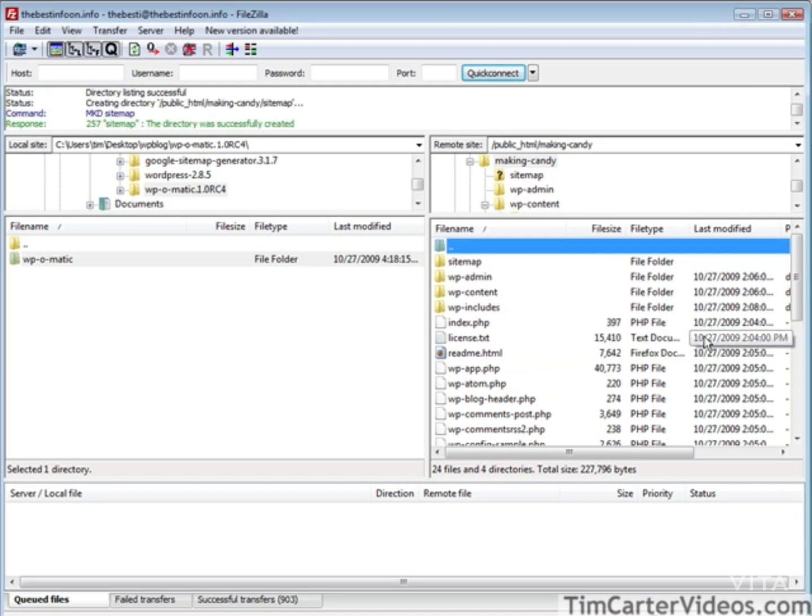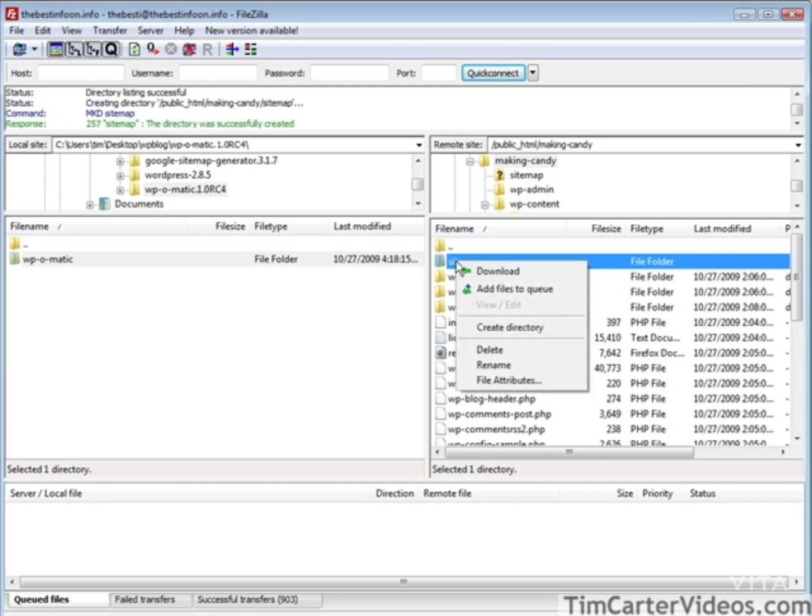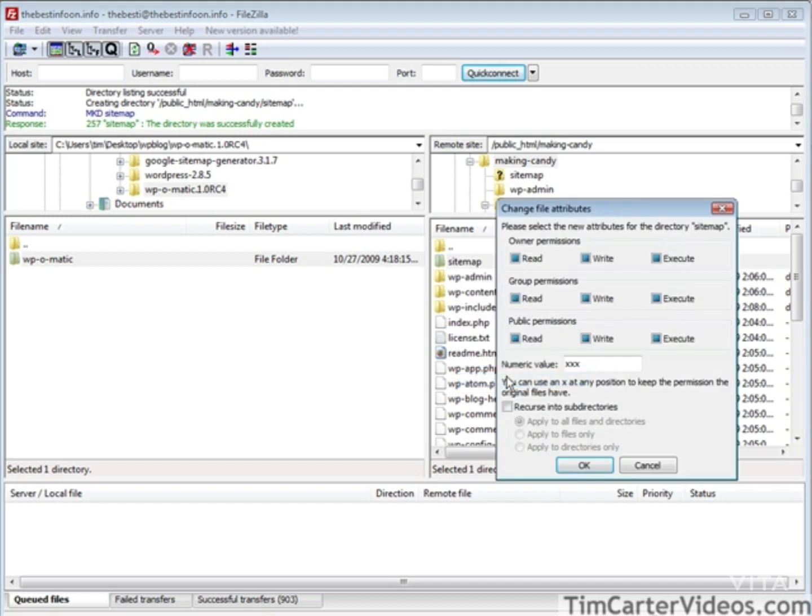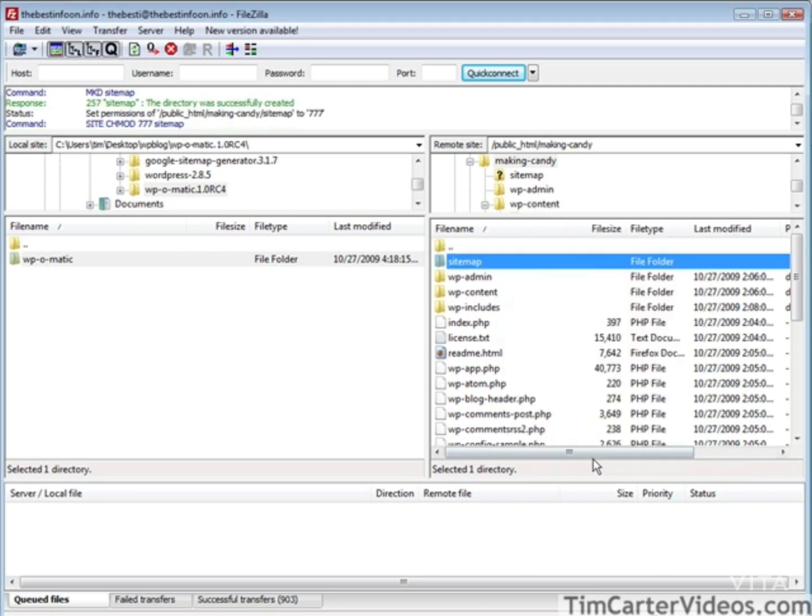And then find sitemap, right click on it, go to file attributes, and then put 777 in here. Now the reason we're doing this is because the directory that the sitemap files are in has to be writable. And if you don't do it this way, you have to leave your whole blog directory open as writable, and you don't want to do that.